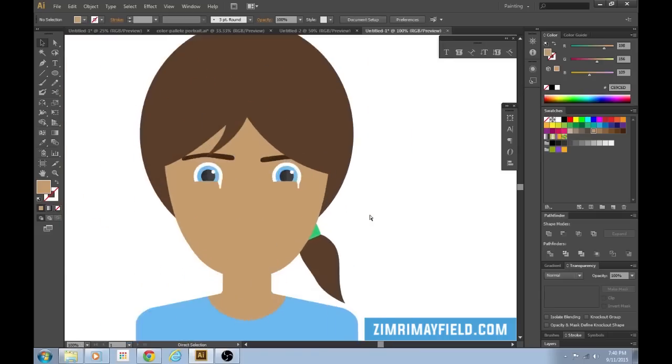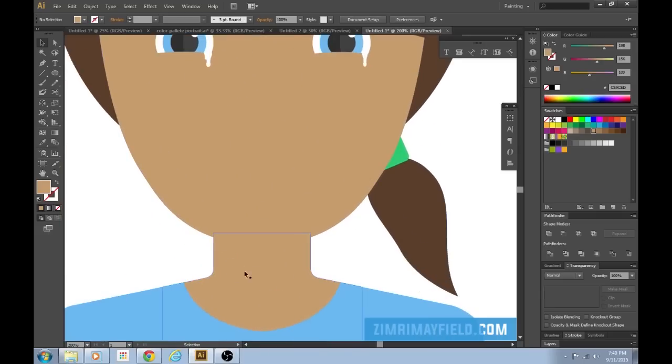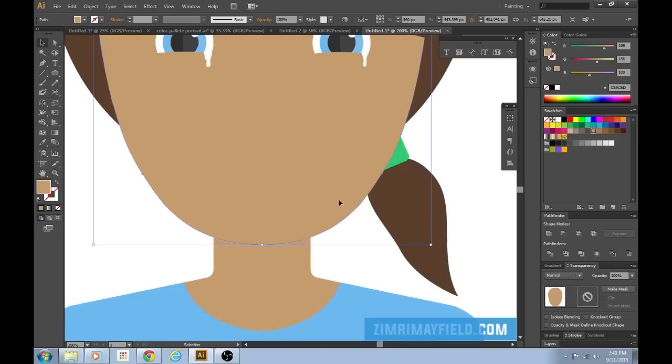Now, what do we want to do? Oh, yeah. Okay, let's make a shadow under the chin. So the best way to do this is to select the head, press Control-C, Control-F. Now there's two heads on top of each other. And then select the neck, Control-C, Control-F. Now we have two necks and two heads. We want to select the top head and the top neck.